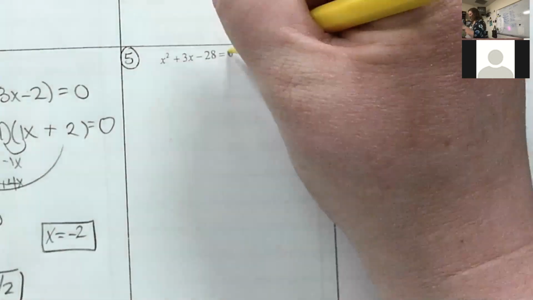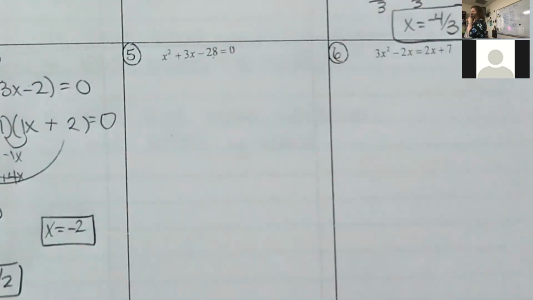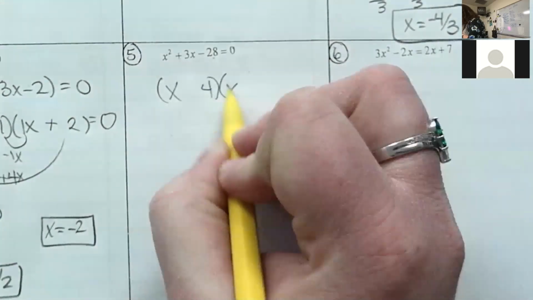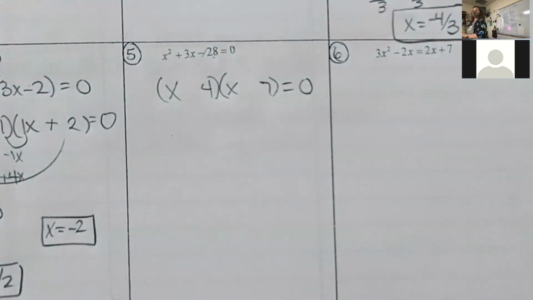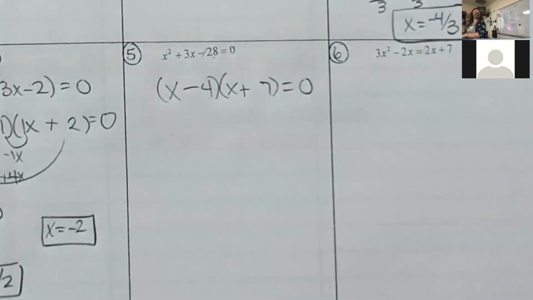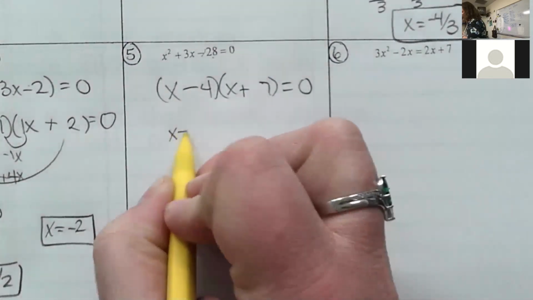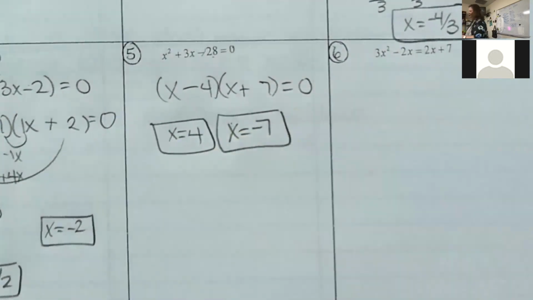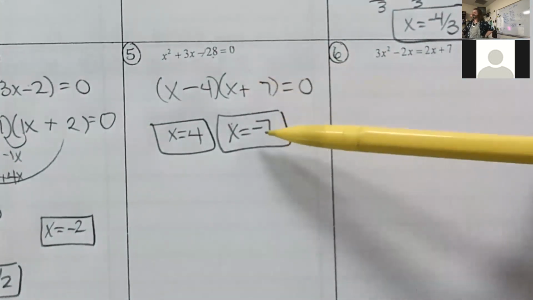Okay, is it equal to 0? Yeah, okay. Factors of 28 that subtract to get me 3. 4 and 7, love it. Okay, 4 and 7. But I need a positive 3. So positive 7, yeah. Negative 4. Good, but I need to tell my actual answers, which are 4 and negative 7. Now, you see how if we got the signs wrong here, that's going to make those signs wrong. So that's important.